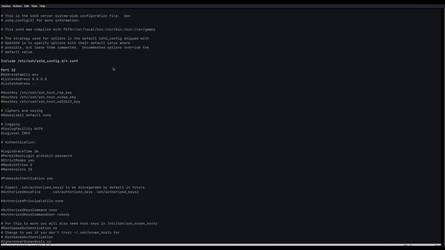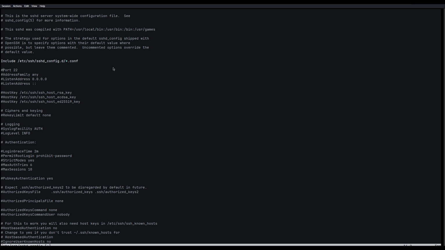So let's say you want to change the port number. By default it's set to port 22, but you can change it to something else, for example 1234, or maybe port 2222, or any unused port number above 1024. All you have to do is remove the hash at the beginning of the line and set it to the desired port number. But in my case, I'm just going to leave everything as it is and keep the default port. So let me comment it back again, and let's move forward.